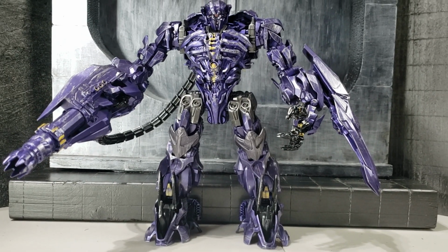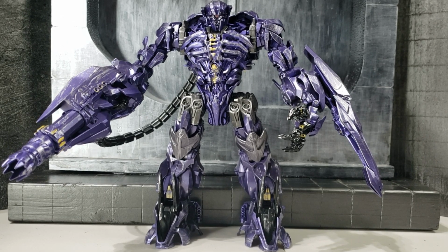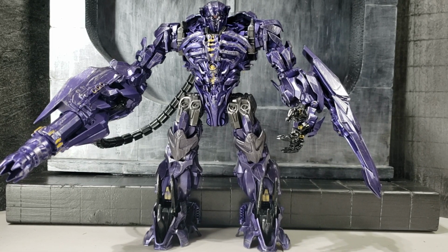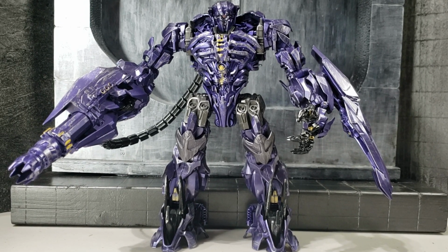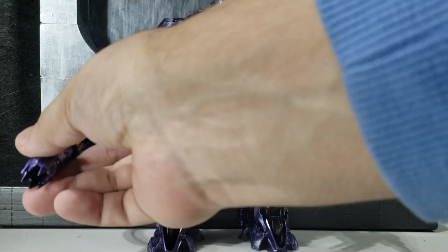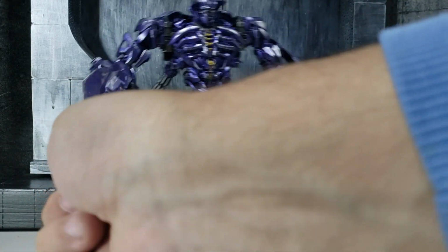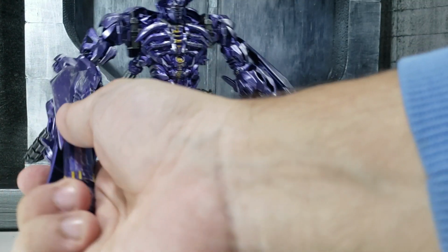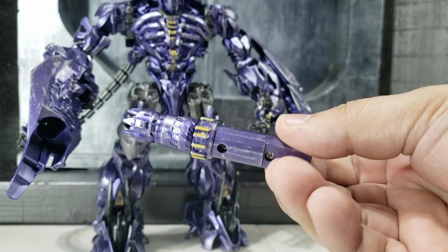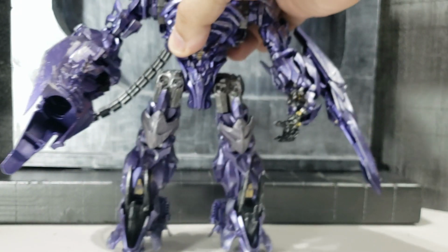I mean, this figure is recommended if, one, you missed out on the original Studio Series, or two, you're looking for a spare copy or something that was painted differently. And I forgot to mention, his cannon does come off. I don't know why, but it does. So if you want to take it out, then it's going to look like this.